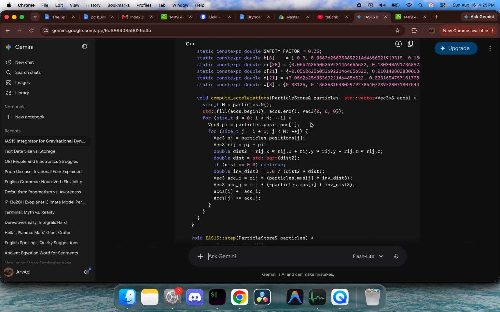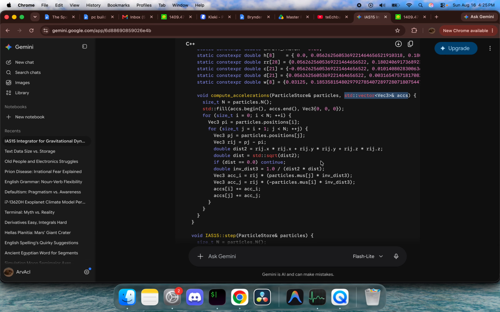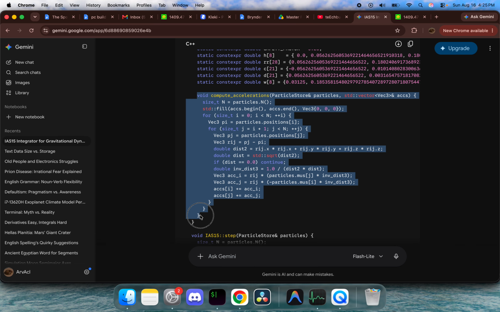Void compute accelerations. Compute accelerations, yeah. So acceleration index I plus equals acceleration index J. Size Tn.